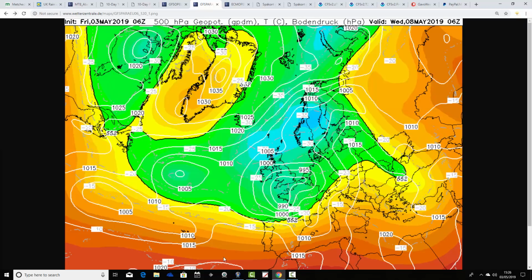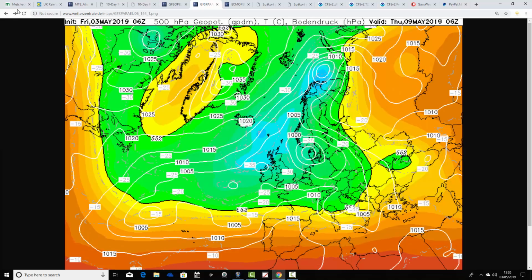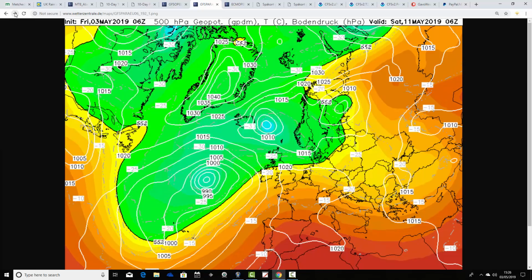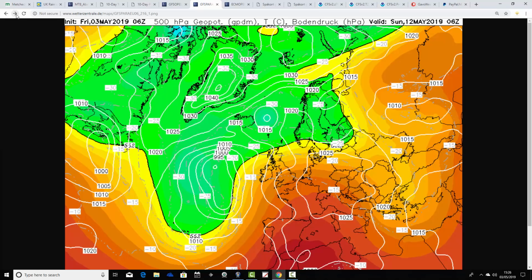And then as we go through next week, well, here comes a low pressure rolling in from the Atlantic underneath the block. Actually, wettest conditions look to be across England and Wales with that. Driest conditions up in the north. But all places probably getting rain through the middle and second half of next week. These unsettled conditions take us through into the end of next week. And then again, you see that little attempt to build up the ridge there as we head towards the 12th of May.